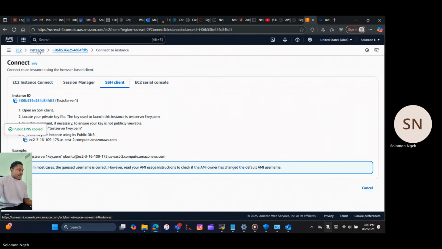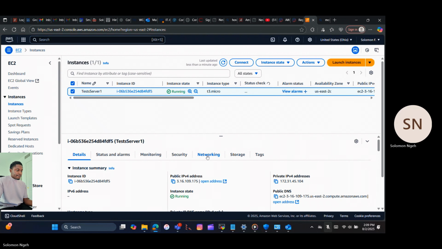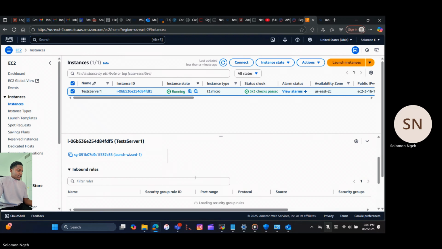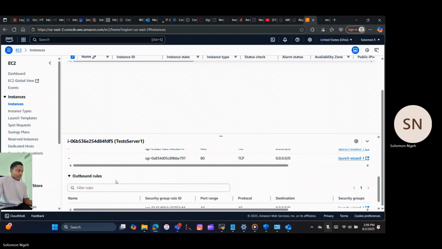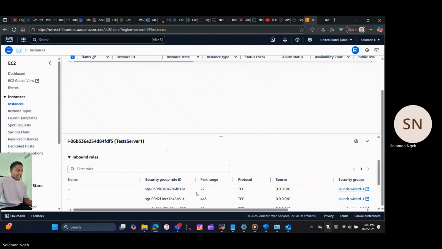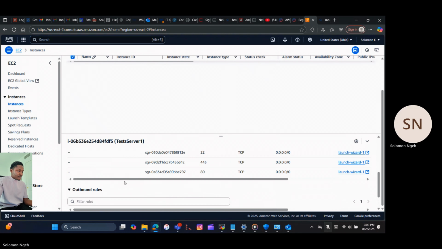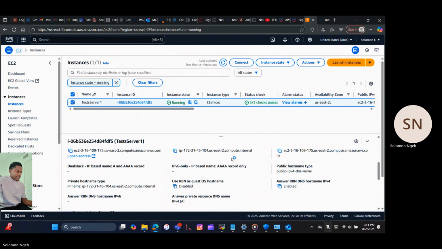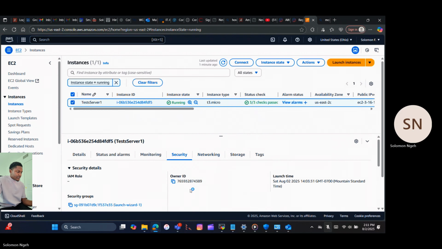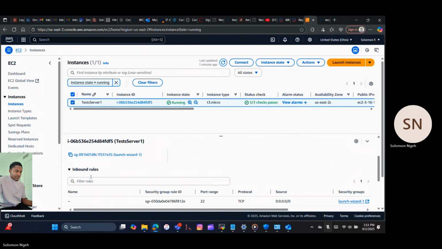Why can I not connect, right? So I need to go back in here and check my networking. I'm going to go back to instances, go into security, then go into my inbound rules. Inbound rules define the traffic that is going to get into your server, right? And then we have outbound rules that define how traffic is going to get outside of your server. So now, all right, let's check security groups, inbound rules.